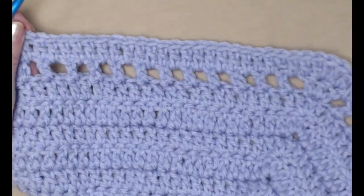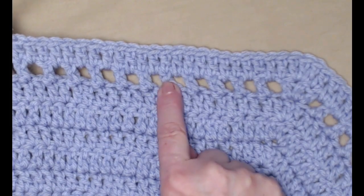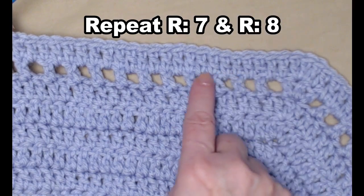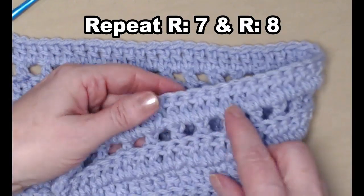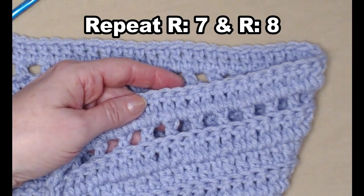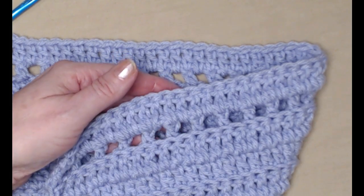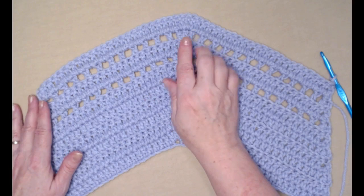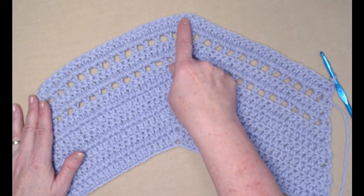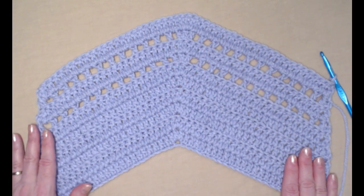And now what you're going to do for the next 2 rows is you're going to repeat row 7 and then repeat row 8. So we have 2 rows of the open stitched in the back loop only, and then a row of double crochet. So repeat row 7 and row 8 one more time each. I completed those 2 repeats of the open solid double crochet up here. So we have 2 rows of the open and 2 rows of the solid double crochet.